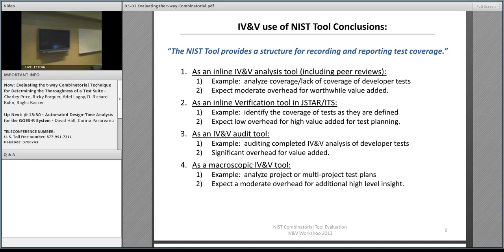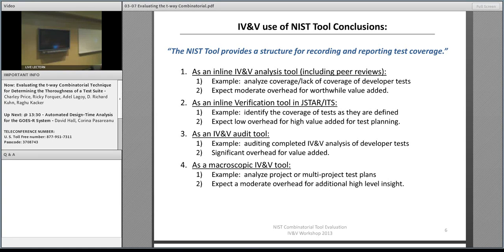Now, we weren't able to just use the existing spreadsheet that Adel used during his analysis. He instead had to generate a separate spreadsheet of the events, and so there was some overhead to do that. And we only looked at a small piece of what he did. So overall, if you audited an entire IV&V analysis, it would be significant overhead for the value added. But if you had a need for it, it could provide again structure for what has been done.